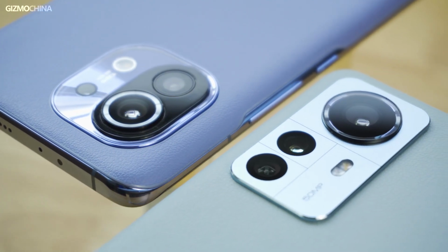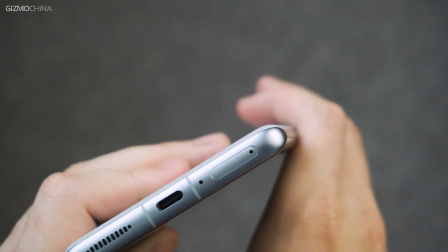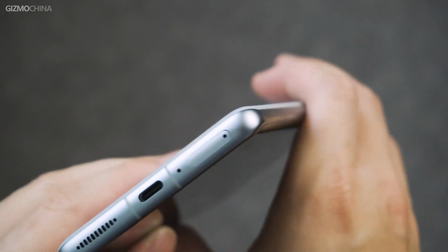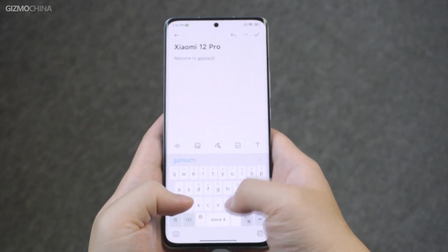The new color scheme does look more refreshing, but the overall design really doesn't have as much personality as the Mi 11. I don't mean to say that the Xiaomi 12 Pro is ugly, it's actually quite beautiful. It just lacks the kind of recognition that makes it easy to tell that it's Xiaomi's latest flagship. The Xiaomi 12 Pro has an improved frame design because of the more rounded frame and back curvature, plus the smaller size. It feels great to hold. NFC, IR blaster, and X-axis linear motor are not missing either. Looking good, feeling good in the hand and full of features, I think the Xiaomi 12 Pro has done well enough.